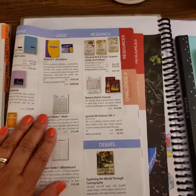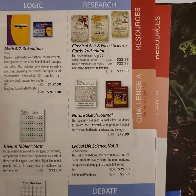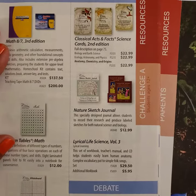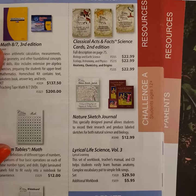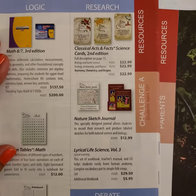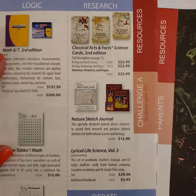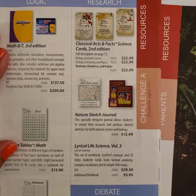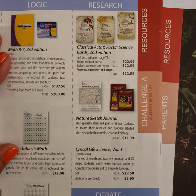The first thing I want to do is show you the resources that are listed in the catalog. I might get in trouble for saying this, but I honestly believe that you can do the research strand with none of the items listed in this catalog, and that's pretty strong to say, but I do believe that you can do it without any of them.